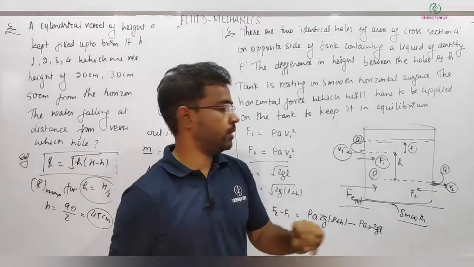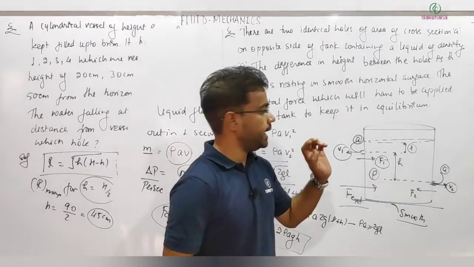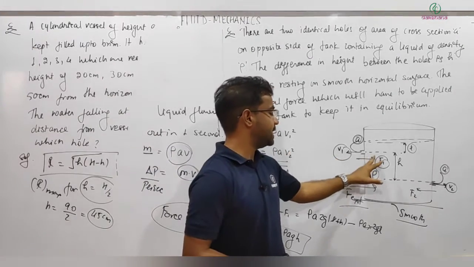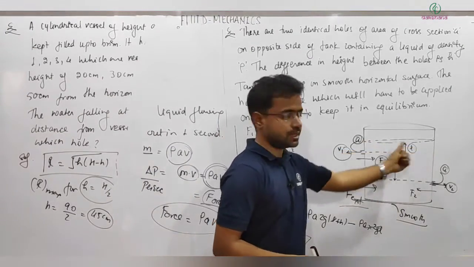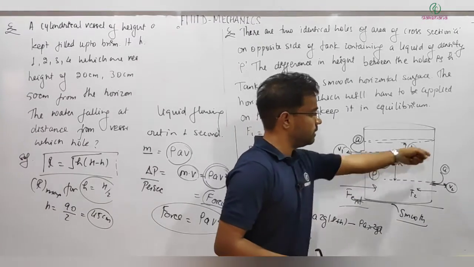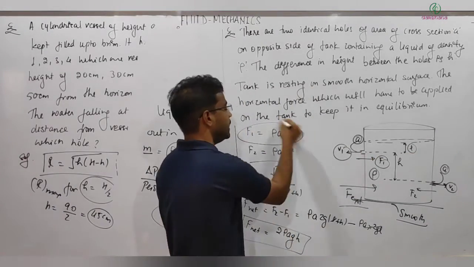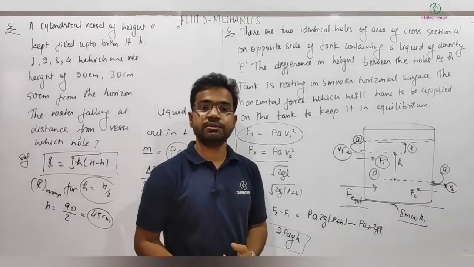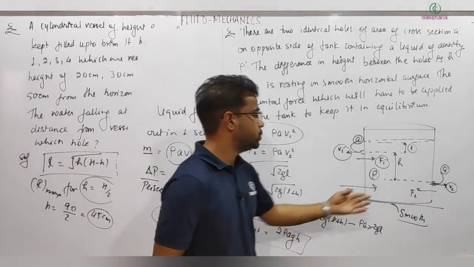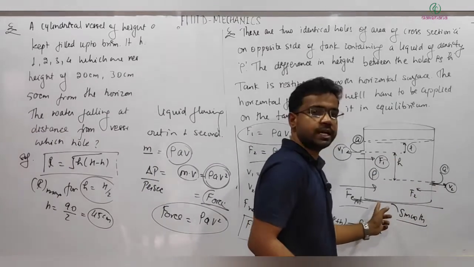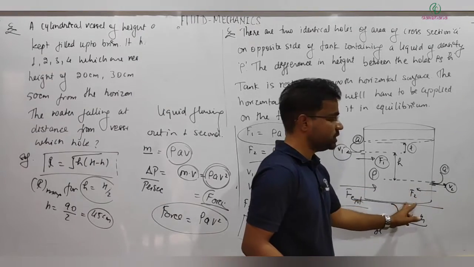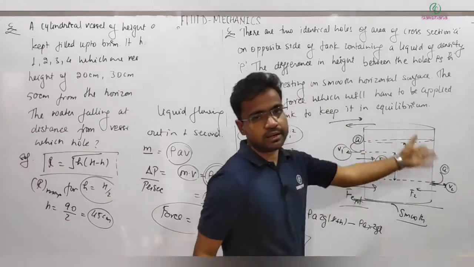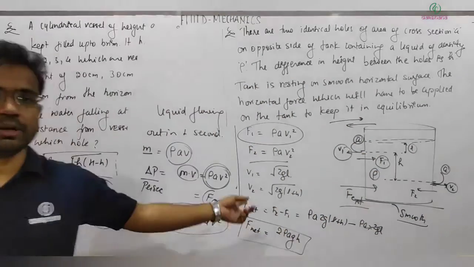Two things would be clear here: why we need to apply force and how much force we need to apply. If only one hole is there, then the liquid coming out in this direction will apply force in the opposite direction. That is given by rho a v square. Rho is the density of the liquid, a is the area of cross section of the opening, and v is the velocity with which liquid is coming out of that hole. Two holes are there, so both will apply force in this direction. Here the velocity is higher, so this force will be higher. So the net force on the tank will be in this direction. To balance it, we need to apply force against that. So this is about this problem.